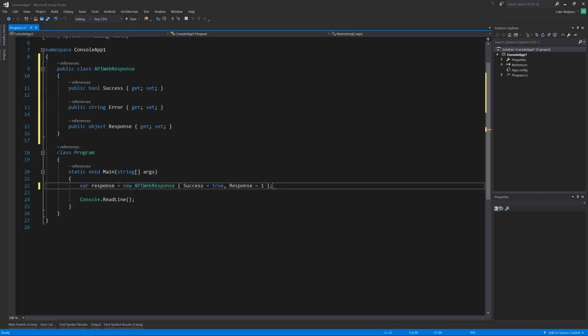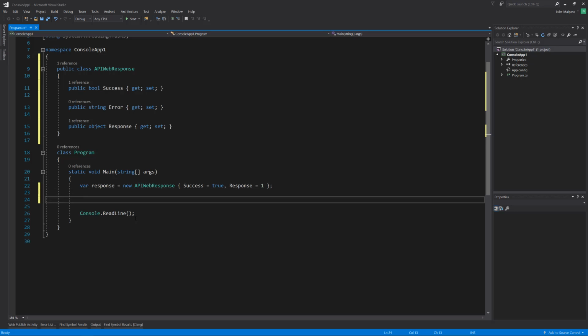And in our code, because the API web response has just got an object, when we want the number, we then have to do response.object, or response.response. You'd have to do, say, int.parse. You'd have to parse in the response, and then that's your number. I cannot remember object to string. Oh yeah, so you'd also have to get that and then cast it to a string, or you could simply presume the type's correct and actually unbox it directly.